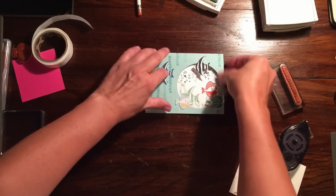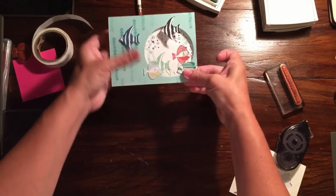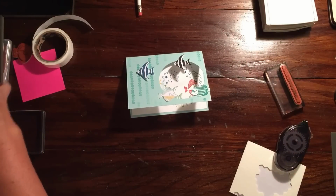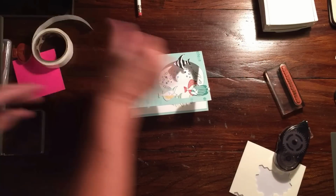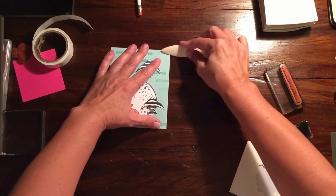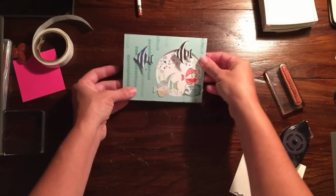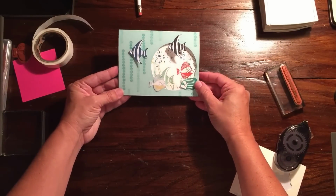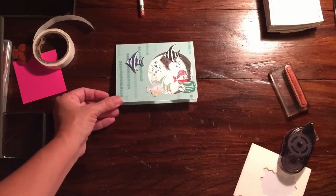Just like that. So, I hope you like the card. It's so simple. Probably the hardest part about it is picking which fish you're going to use and which color you're going to use, because, let me just give this a quick fold so it lays down. Because these fish are so cute. And this is one set I do wish they had framelits for, but that's okay because they're pretty fun to cut out.